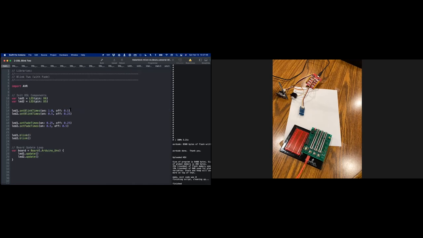You'll notice here that the first LED is going to blink rather slowly, 1 second on, half second off. Another side note here is these parameters in eDSL are generally hardware agnostic. So in this case, one means 1 second, 0.5 means a half second. So we're getting rid of milliseconds, and it's not such a big deal here, but in some of these examples, you'll see why that's very important. The second LED will blink twice as fast. So it'll blink at half second on, quarter second off.